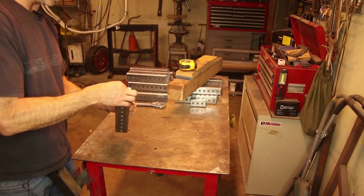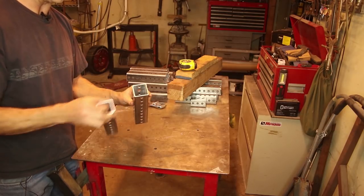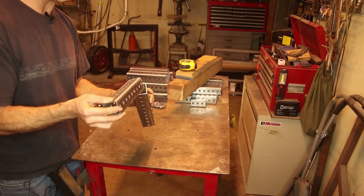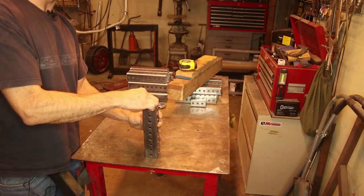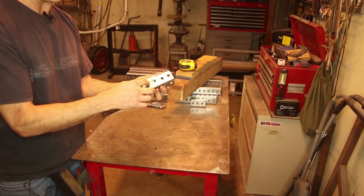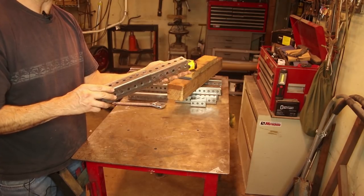The nice thing about this tubing is it's designed to telescope. So the wall thicknesses and the diameters are just about correct. This is 2 inch, this is 1¾ inches. I think it's 12 gauge thickness. So these slide in and out relatively easy, and the holes are already there so that they line up every 1 inch increment. That saves a lot of time drilling holes.